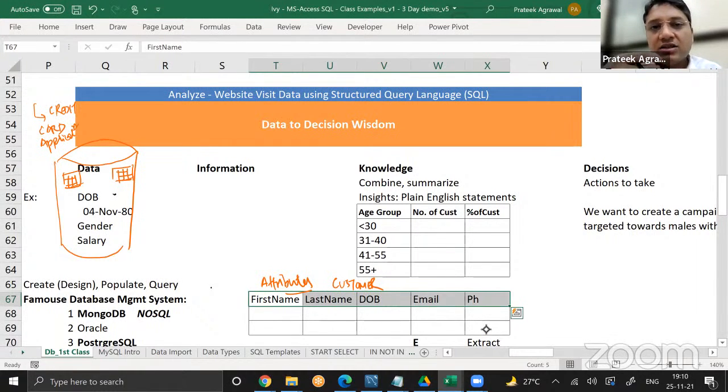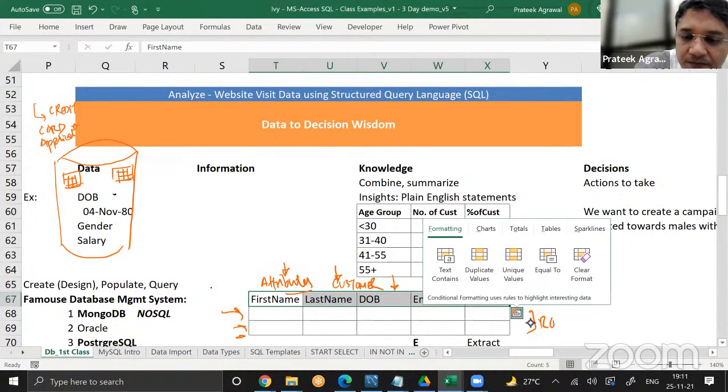Really, it's a software which allows you to create tables. A database management system allows you to create many databases in it, right? And each database can contain several tables, and each table can contain several columns. These are columns, and several rows. These are called rows, right?